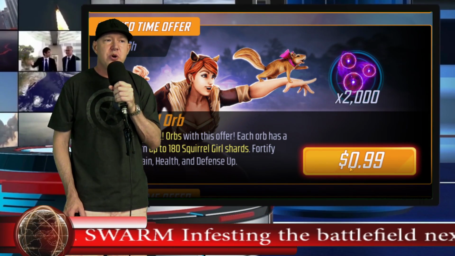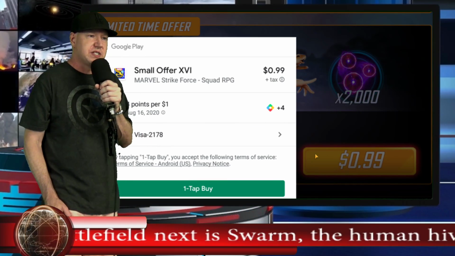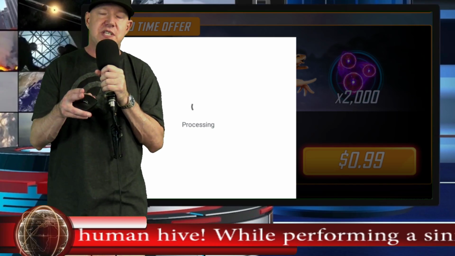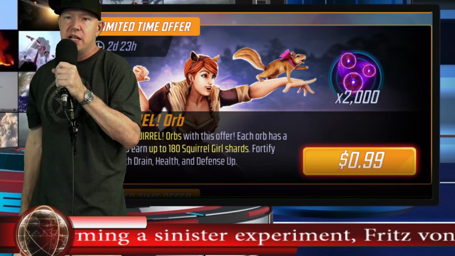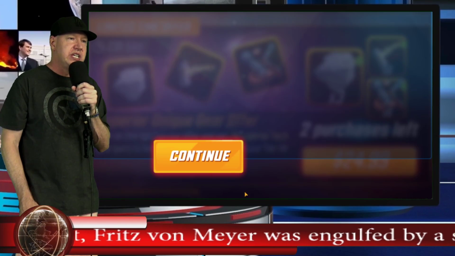Squirrel Girl orbs. Oh, these orbs right here. These are the orbs that I consider worth about $3 a piece. So 99 cents. This is the orb that has a minimum of 6, an average of 8, and a maximum of 180. Let's go. And this is better than I'll just get whatever I get out of it.